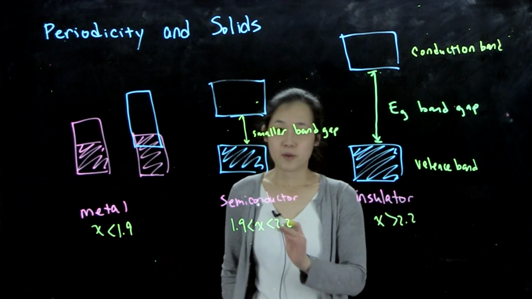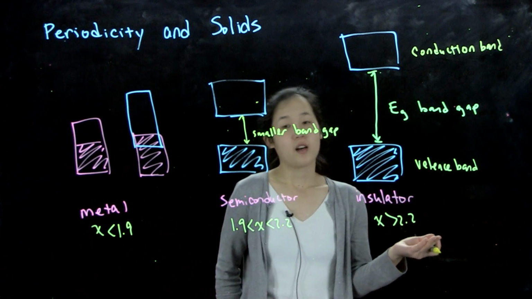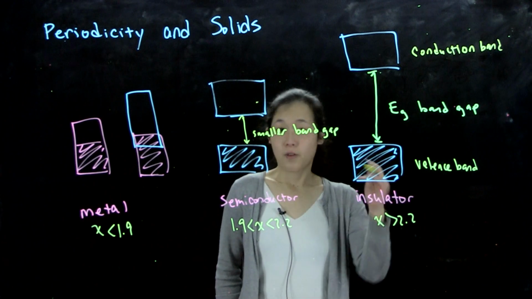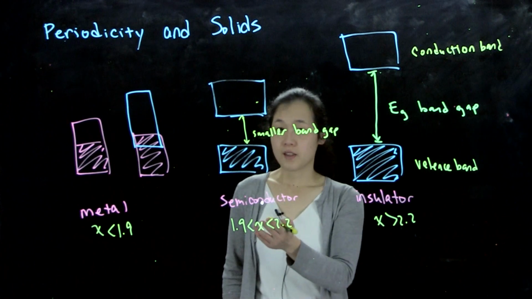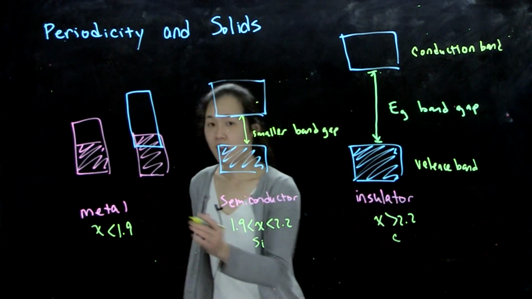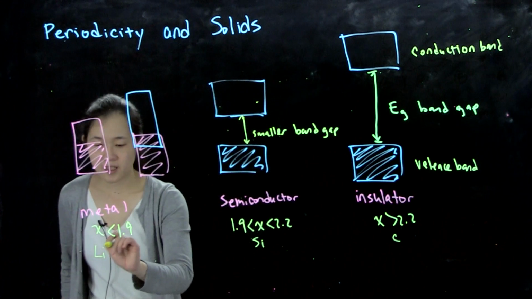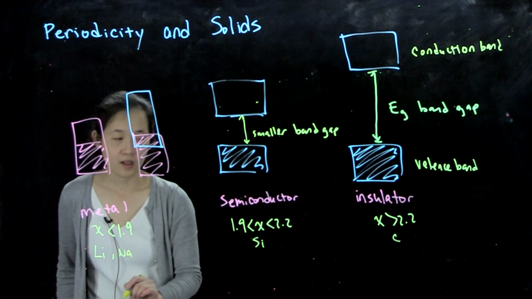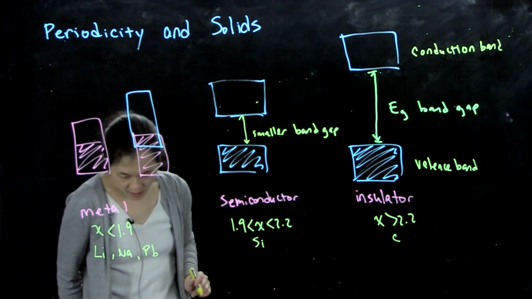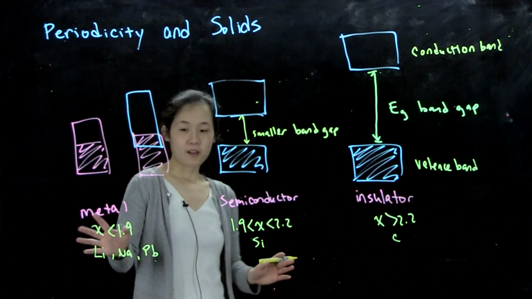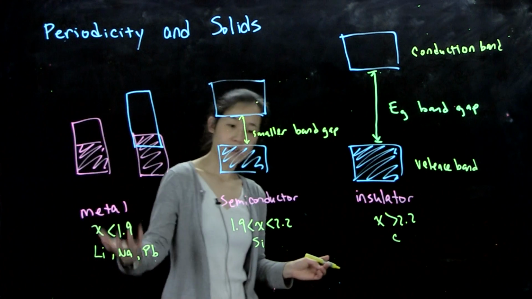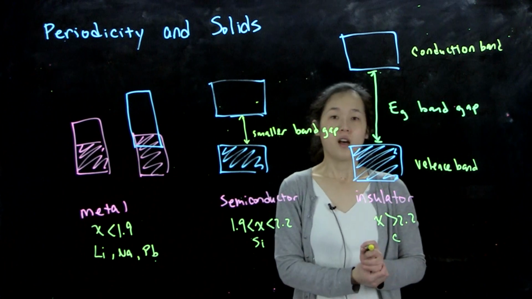So of course, as we go very far to the right, carbon is an insulator unless you have a certain packing structure like graphene. As we go further down, we might have silicon as a semiconductor. And then far left, we had our examples of lithium, sodium, and if we're staying in group 4, like lead, for example. So these are for the pure elements, whether the pure element as a solid is going to be a metal or insulator.